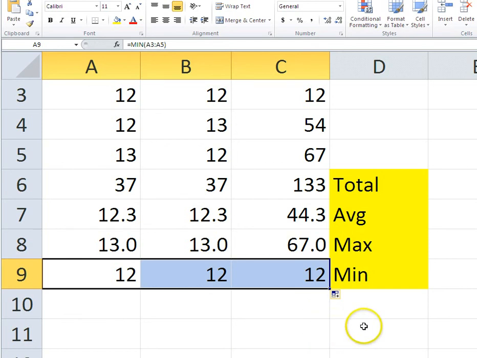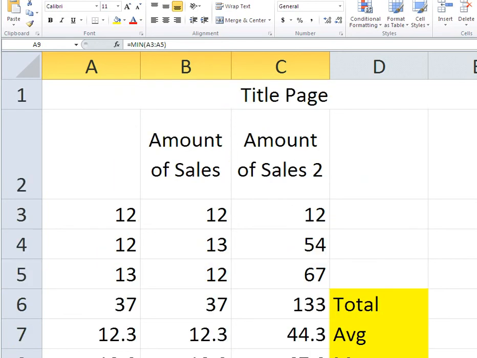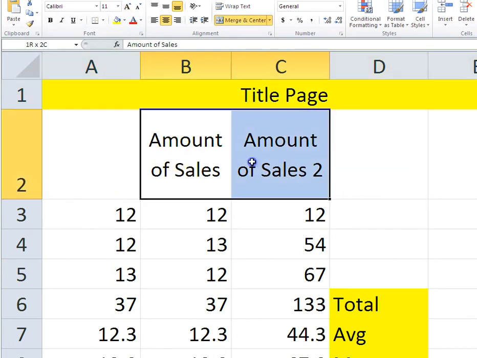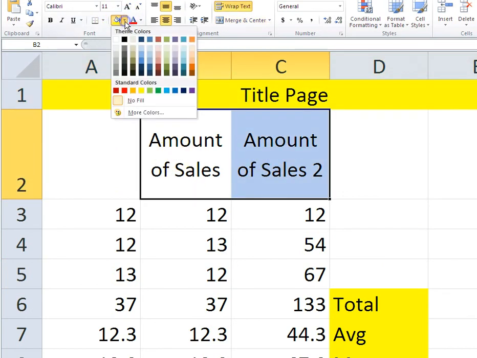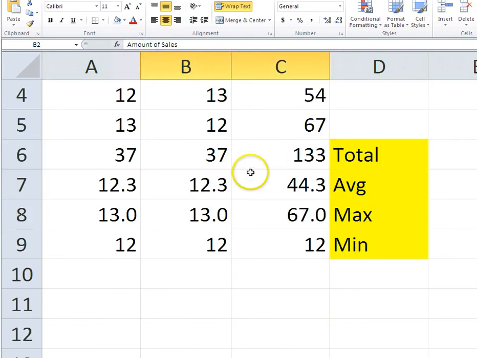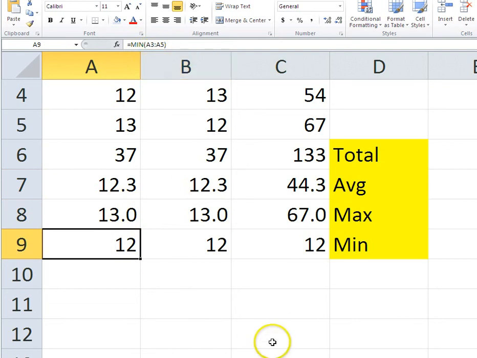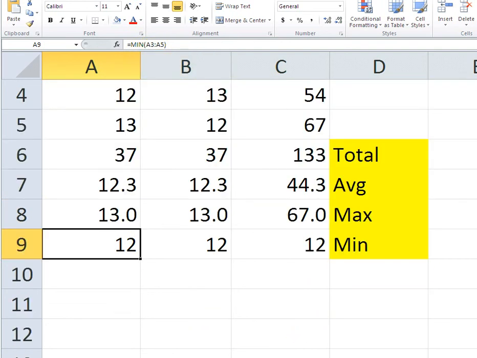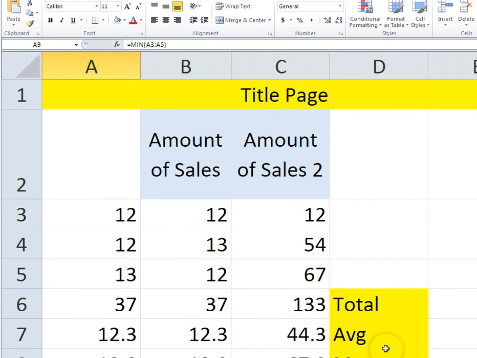So in this little segment right here, I've shared with you how to do some formatting. I've showed you how to wrap text. And then I also showed you how to do formulas. I can see each of my formulas because they're up here in my formula bar. Averages, maxes, and minimums. Finally, the last thing I want to share with you is how we can make a chart. Let's go ahead and make a chart.